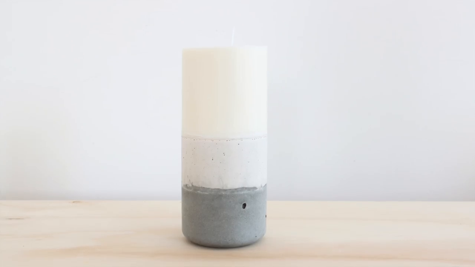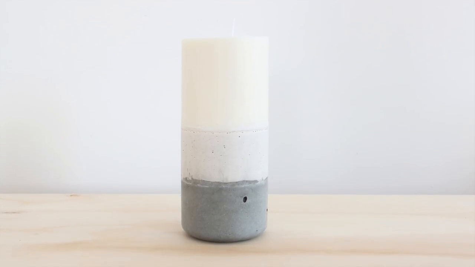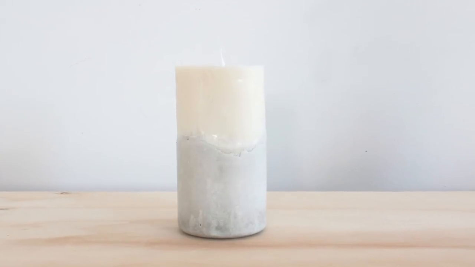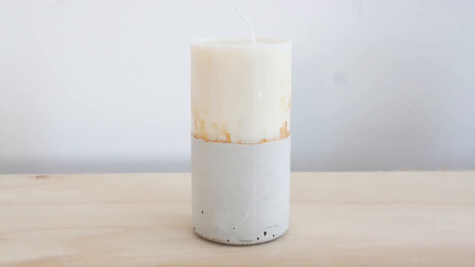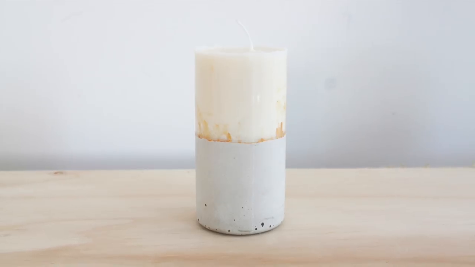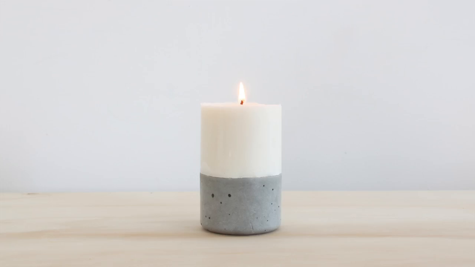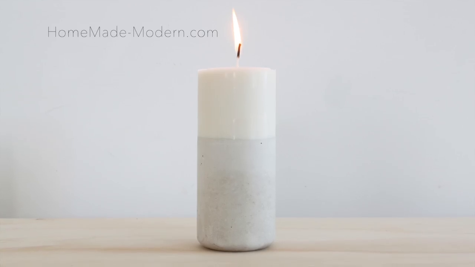I had a lot of fun experimenting with two-toned concrete candles, ones that were sculpted and had contours, and the ones that had gold added to them. But ultimately my favorite ones are the simplest ones. Just the one layer of concrete with the one layer of wax. I think just that even with the straight horizon line it just looks so clean and cool.